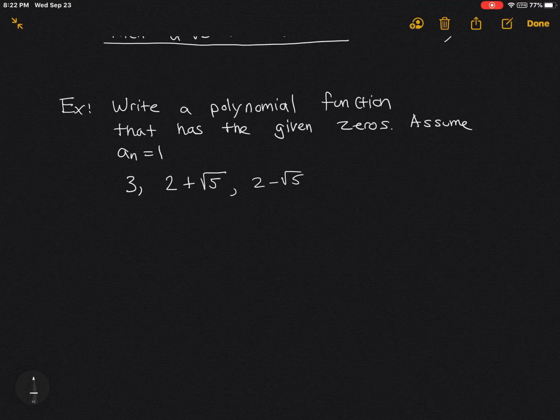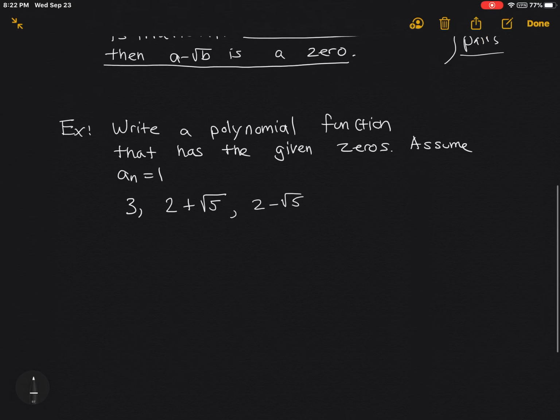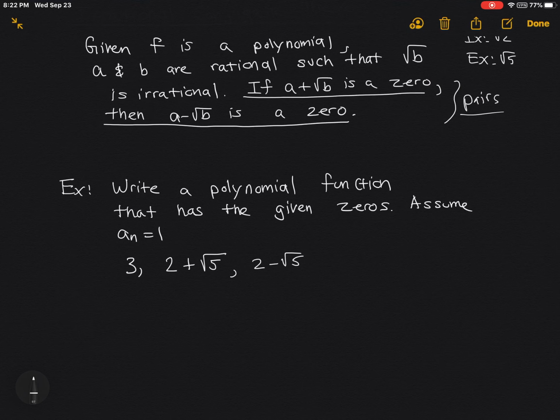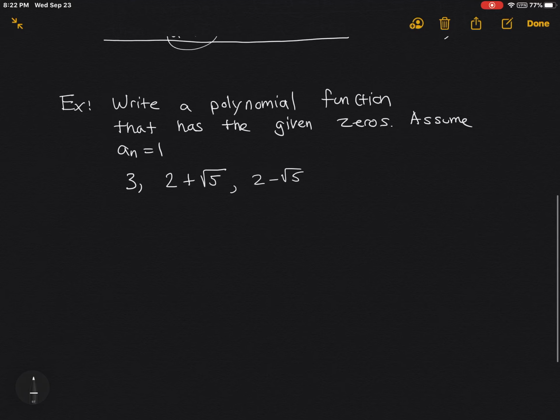Okay, so do I write, positive 3 minus 3? No. It only applies to irrational expressions. Okay, so a plus root b, a minus root b. So don't write positive 3 minus 3. All right, so over here, we already know that the degree of our function is going to be 3, right? Because x times x times x will be x cubed. So it's nice to know the big picture at the end when we FOIL it.